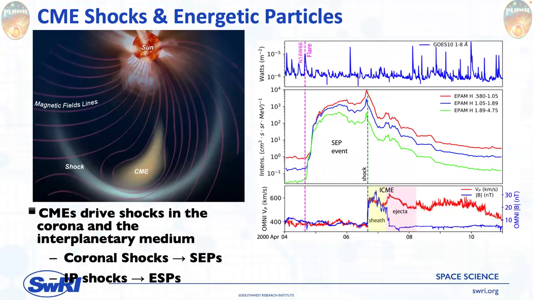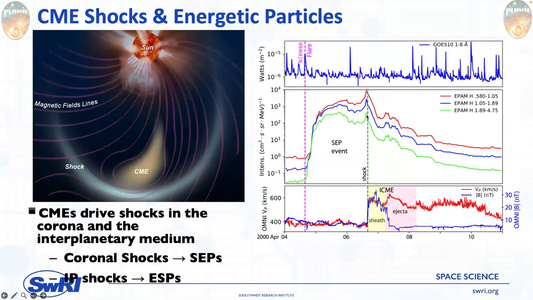So from the in situ perspective, now we look at the right panel. The top panel is just the X-ray flare observations from GOES. The bottom panel is the particle data. And you can see this is a nice isolated SEP event. So when the event starts very early at the sun, all these SEPs come in very fast. And then it takes about 2 days for the CME to arrive to the spacecraft. This is the plasma signature of the CME here, very clear. And when the shock arrives, it brings this little tiny peak.